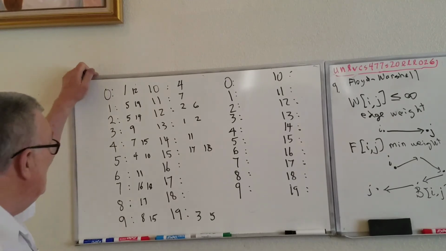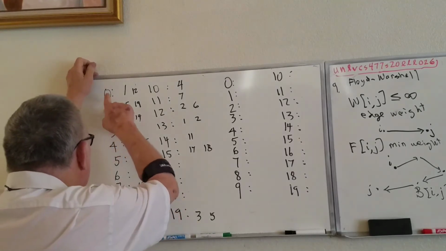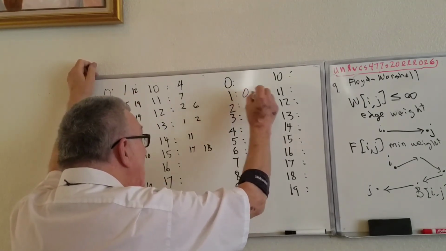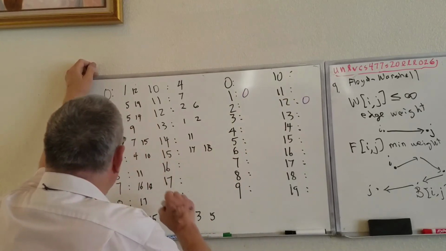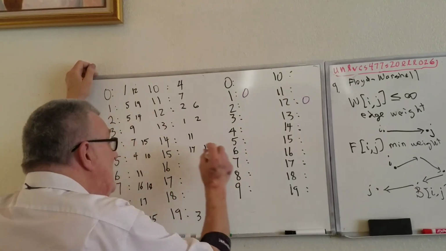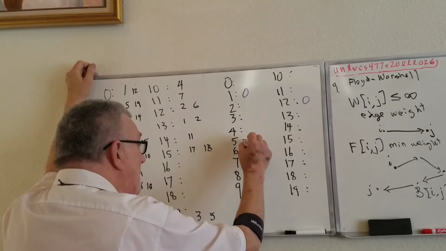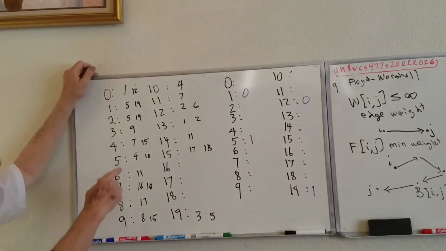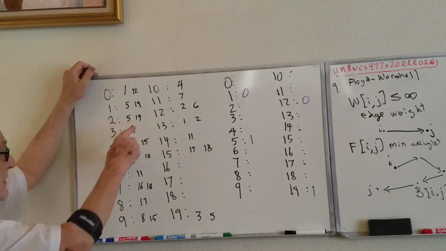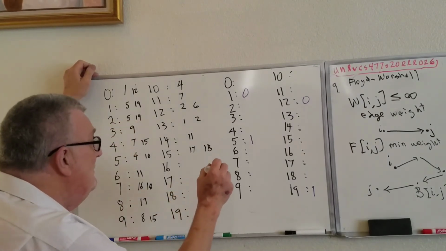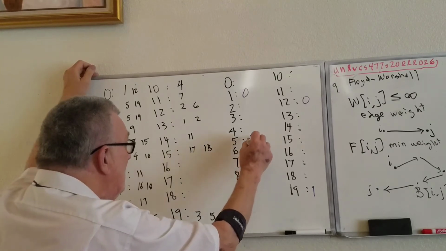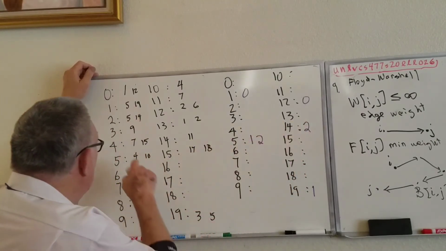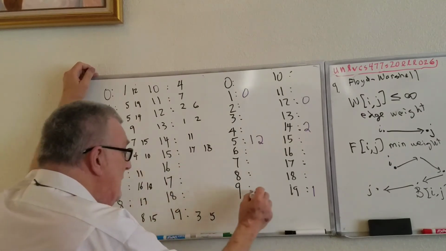All right, so we'll start with from 0, there's an edge to 1 and to 12. So we put 0 here and 0 there. For 1, there's an edge from 5 to 19. So we put 1 here and 1 here. That should be clear. Now from 2, there's an edge from 5 to 14. So for 5, we put a 2. And for 14, we also put 2. All right, from 3 to 9, so for 9, we write 3.